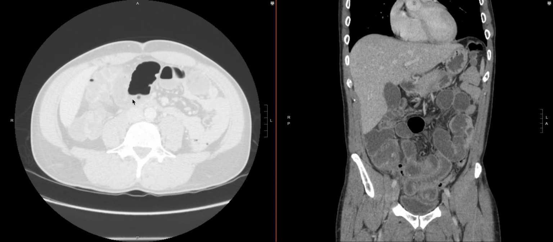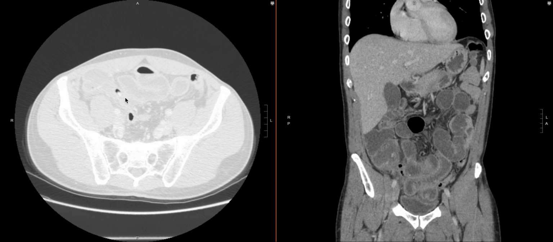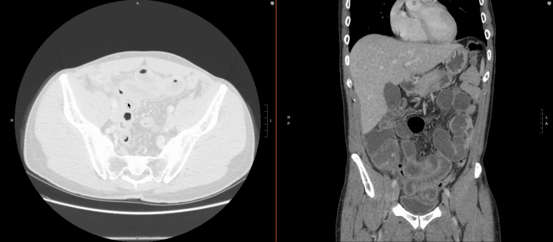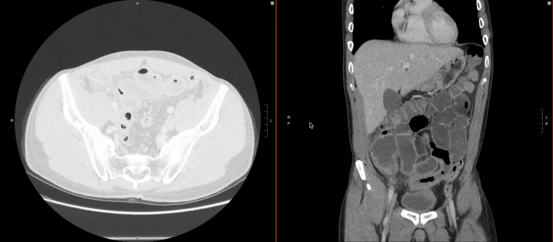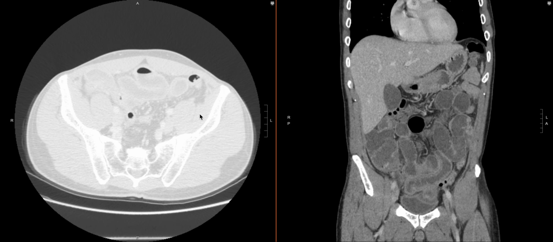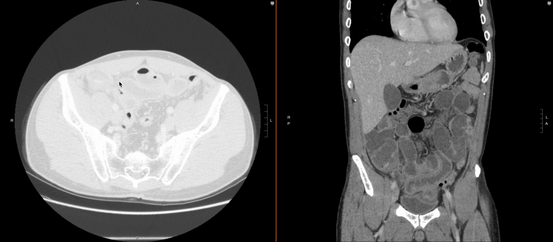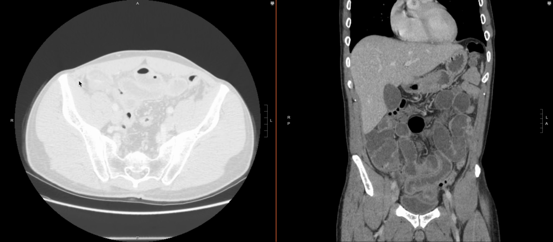So we'll just start at the top and scroll through, and then here's all the air that's in the appendix. But if we go a little bit more, we'll see that, oh, there's that little concentric focus of air, which we'll investigate, but it's a little bit peculiar. It's outside this small bowel loop wall, and we'll just look and see nothing else. So now let's investigate this little area of air.